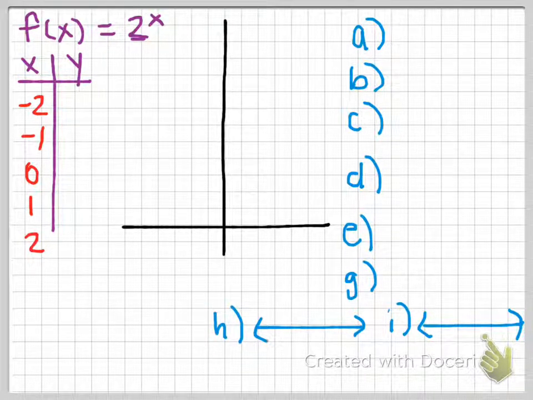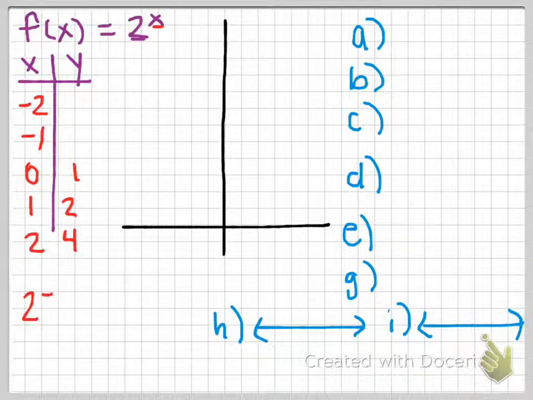So we'll start with 0. So 2 raised to the 0 power is 1. Anything raised to the 0 power is 1. 2 raised to the first power, and again I'm plugging these x numbers into the exponent right there. 2 to the first power is 2, and 2 to the second power is 4. Now we'll do some of the negatives. So I'm going to go down here and write this to show you how it works.